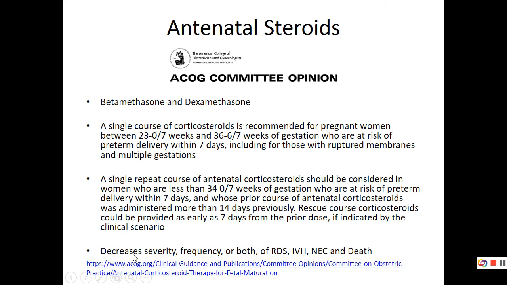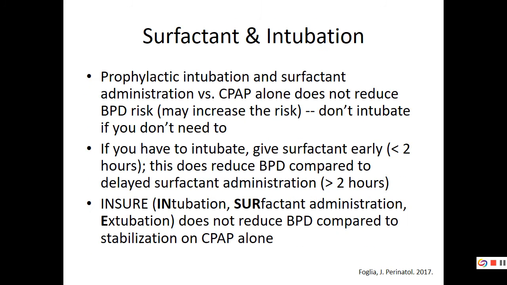And what I tell mothers, because they ask me this all the time when I'm speaking to them in L&D before their babies are born, they say, well, what do those steroids really do? Well, they do 4 things. They decrease the severity, frequency, or both of RDS, IVH, intraventricular hemorrhage, NEC, and death. So those are pretty powerful outcomes. So that's what I tell them. I say those steroids help with 4 things.